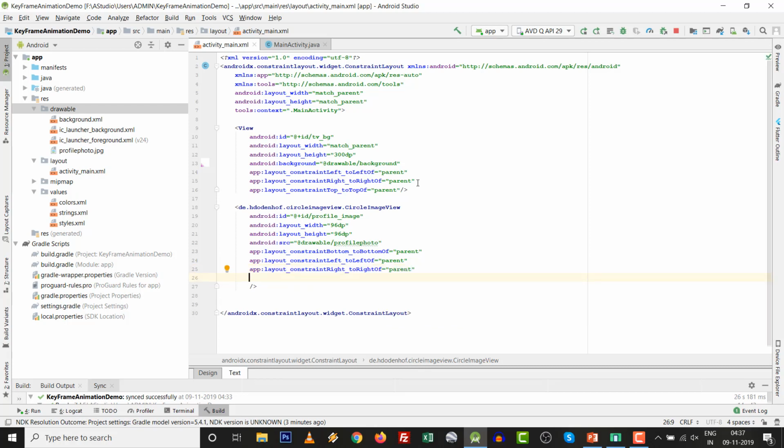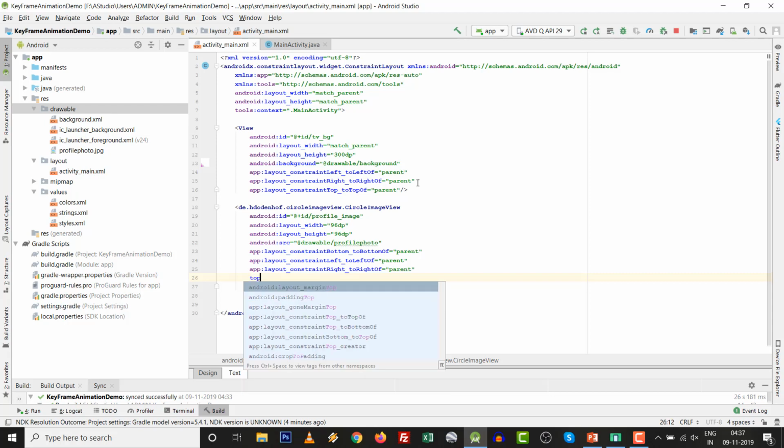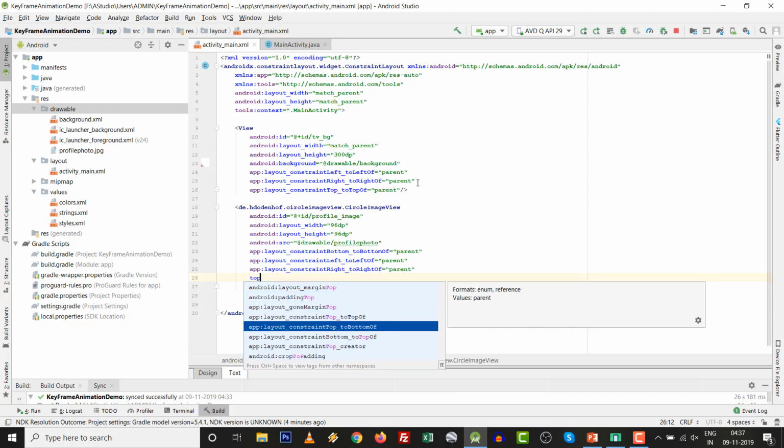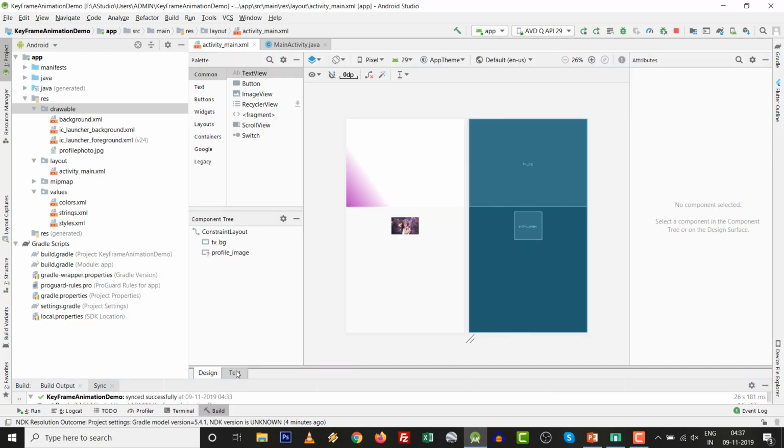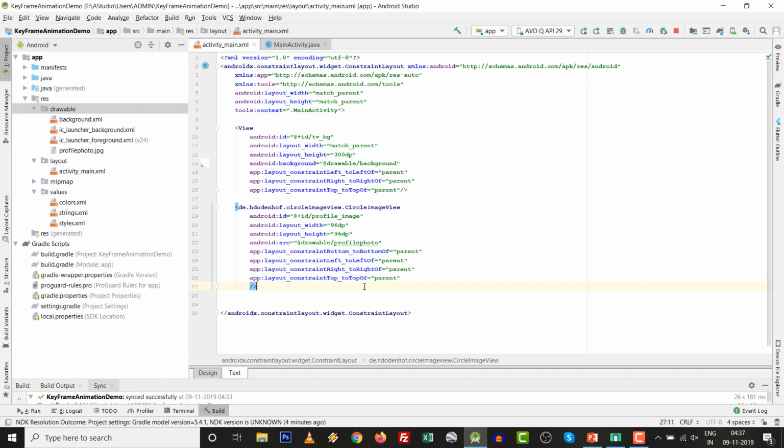I know all the elements you can set by the design way also, but I have a grip on this one through the text view. By setting these attributes, I can make it a circle image. Basically it looks like this, but it will be fine on the view of my emulator.